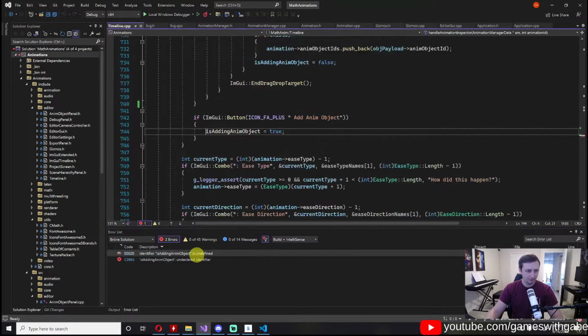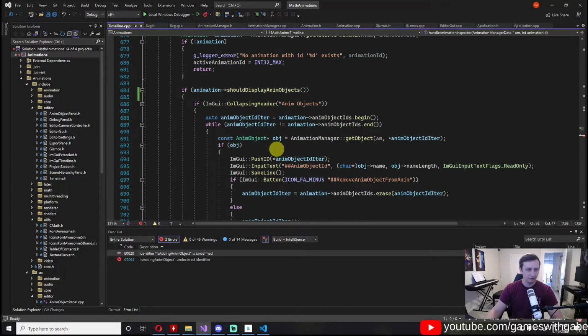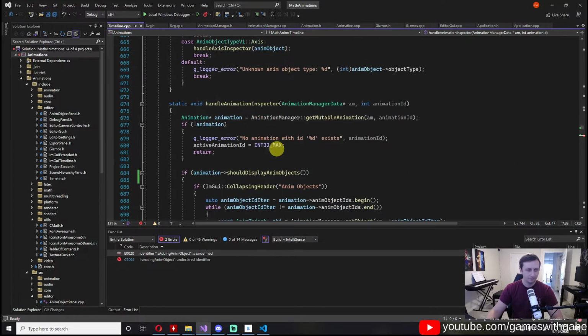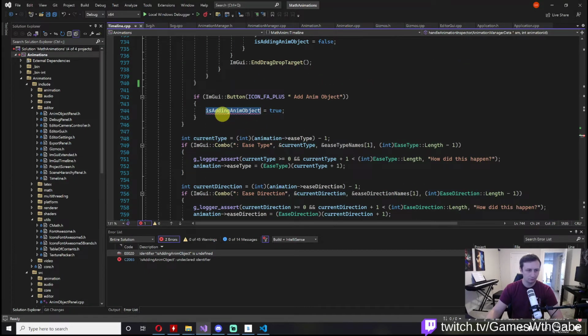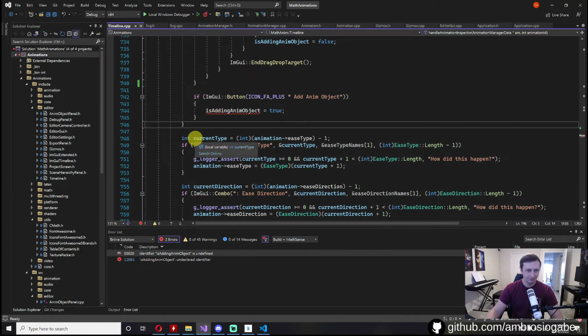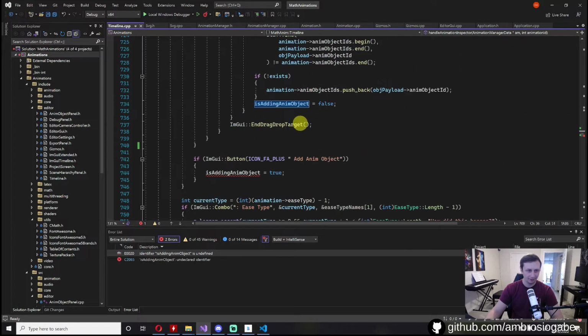Okay, so is adding anim object is undefined. Why is that undefined now? How was it defined before if it's not defined now? That's weird. Oh yeah, it's right here. Static bool is adding anim object.